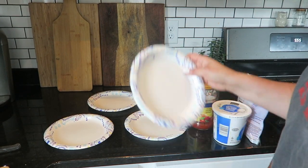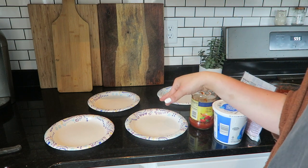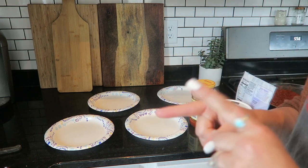All this together, I know you guys are gonna absolutely tear me apart in the comments for using paper plates. I'm still on the mega pack my mom bought last week, so I'm trying to go through them. Don't worry, we do recycle.